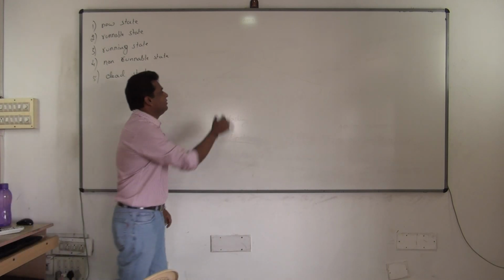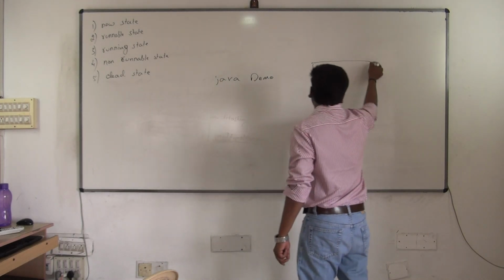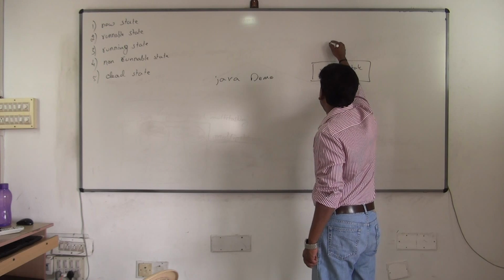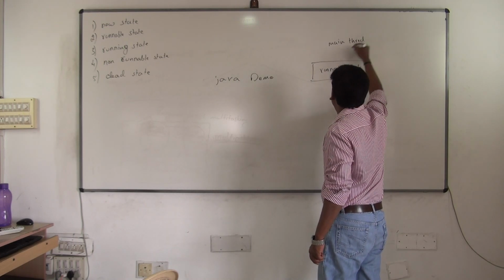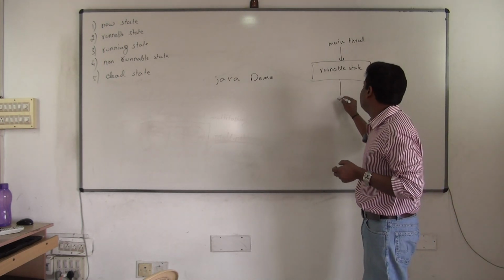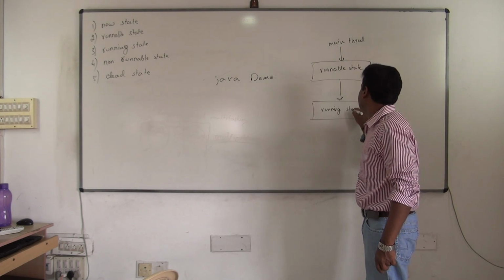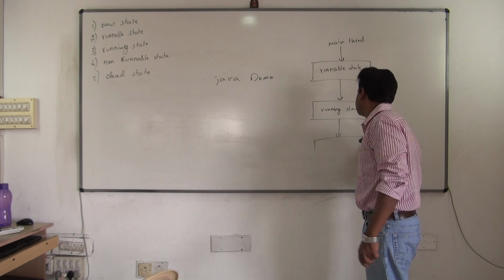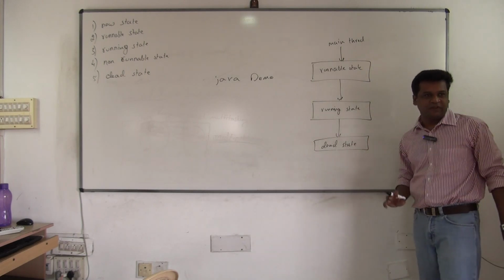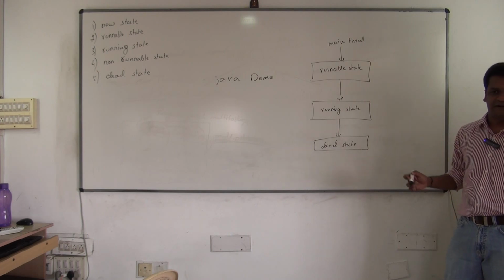Understood? So now see, when you say Java demo, what was happening? The thread came into one state called the runnable state. Your main thread is there, no? First it will enter into the runnable state. From runnable state it will enter into the running state, and from running state it will enter into the dead state. So right now we are discussing only 3 states. Today I might be concentrating on only 3 states. Later in the next session you will see all the other states. First you understand every state here.